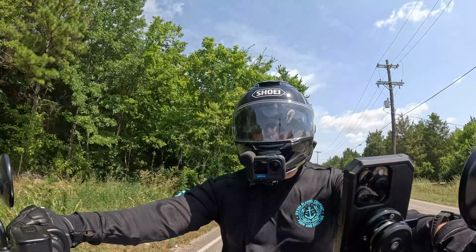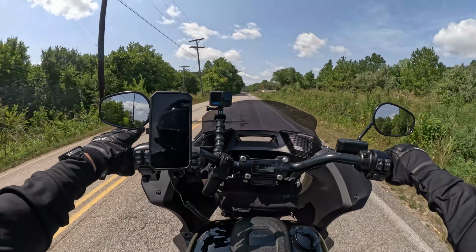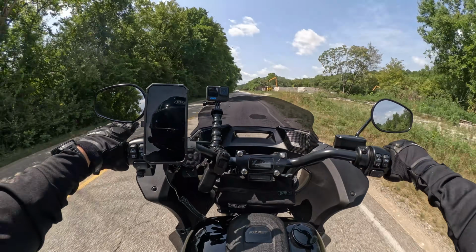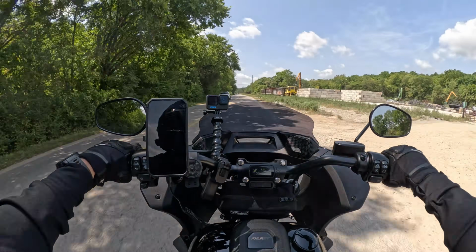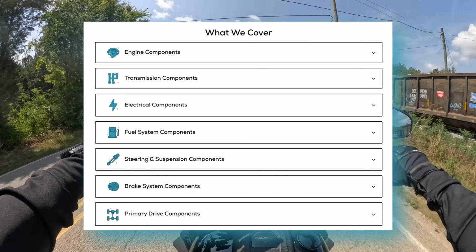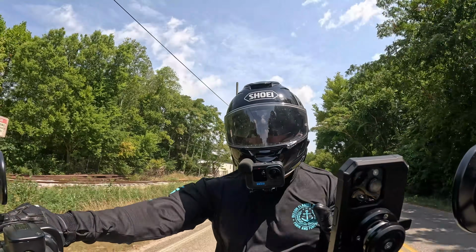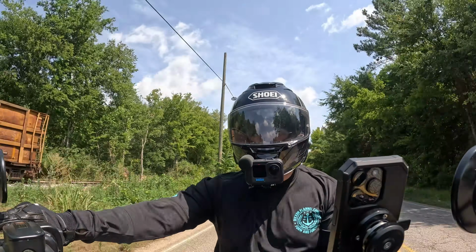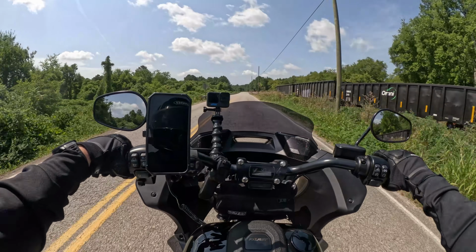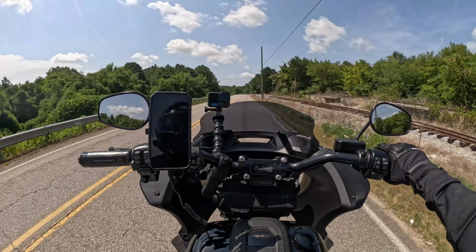So let's talk about what I got and what the cost was. I ended up going with a 3-year bonus plan, 3-year something plan, and it also included the tire and wheel protection on that one as well. So going forward, I'm going to be able to have everything covered on this motorcycle, the Harley engine, the Harley transmission, plus any aftermarket parts that I have, and then I'm able to add more going forward.